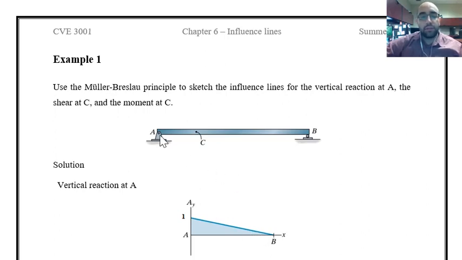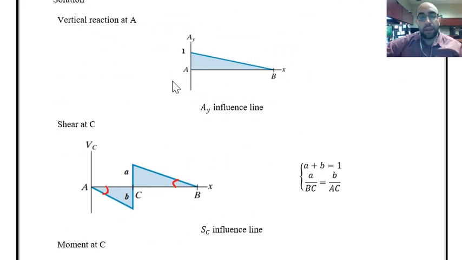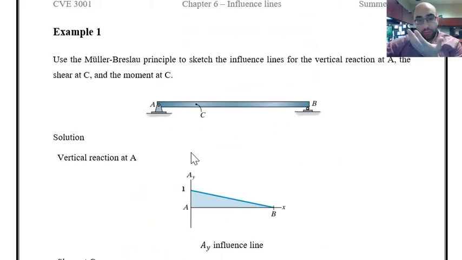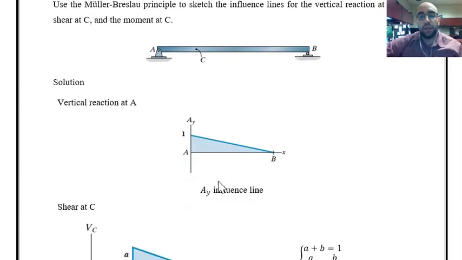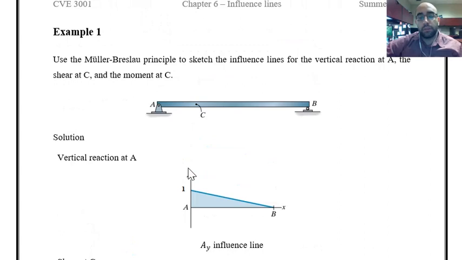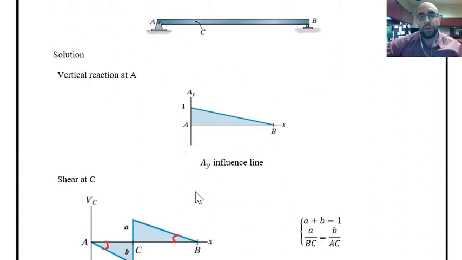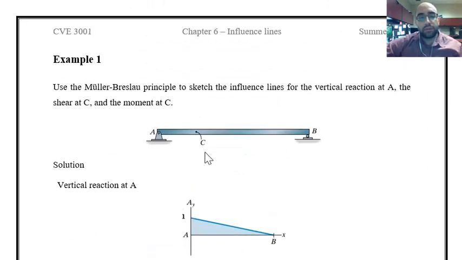Right? So that was the vertical reaction at A, and the values are not difficult to find. We said it's a unit displacement, so this is just one, and the unit is just kip per kip, of course for the case of having American units. But in this specific example, we are not showing any values or any dimensions, so I didn't include the units for the influence line. The second part of the question is asking about shear force at C.